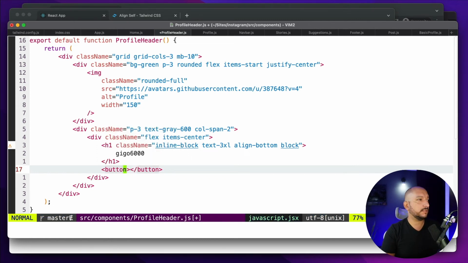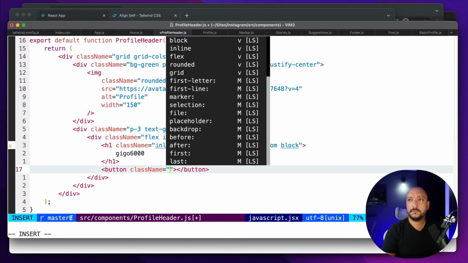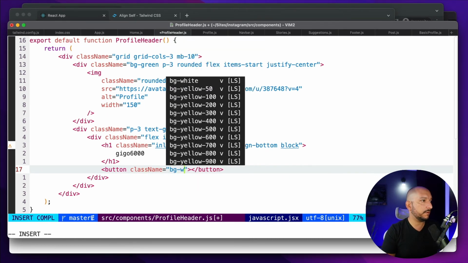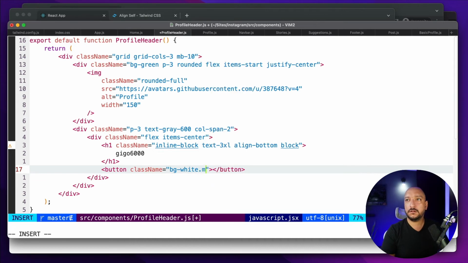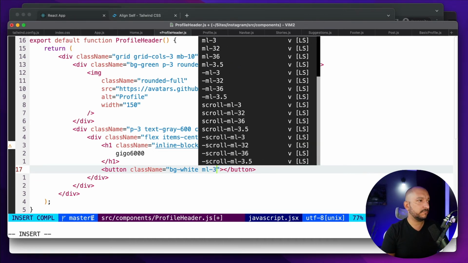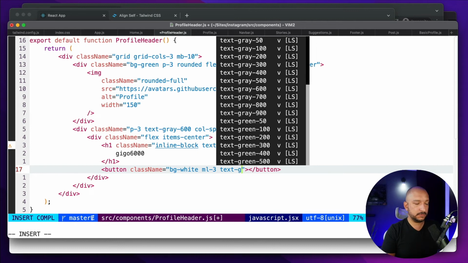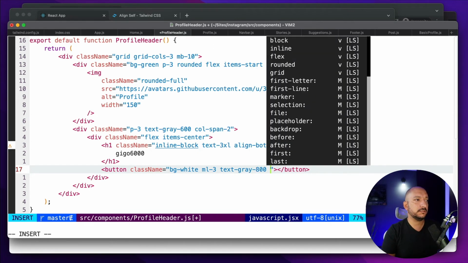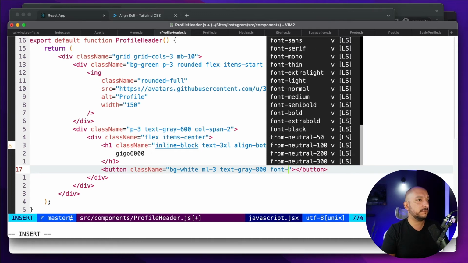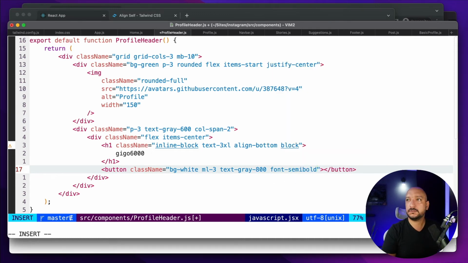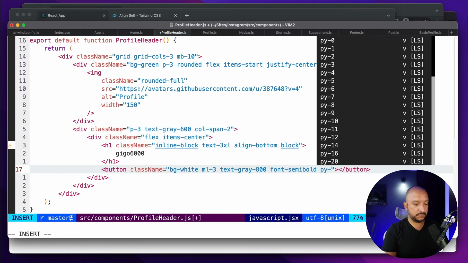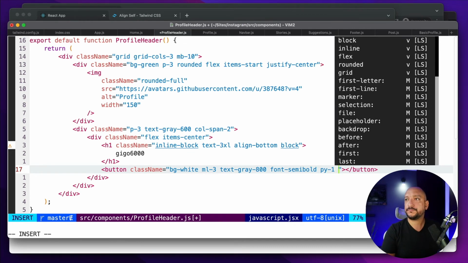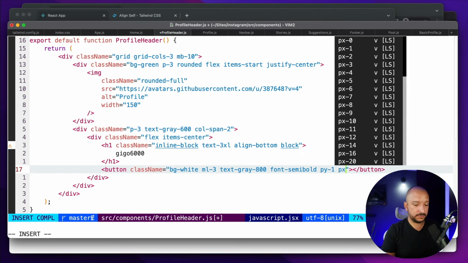So in this button we have a class name, a white background. Margin left will be 3. Text will be gray 800. We want a font semi-bold, some padding to the top and bottom, some padding to the left and right.